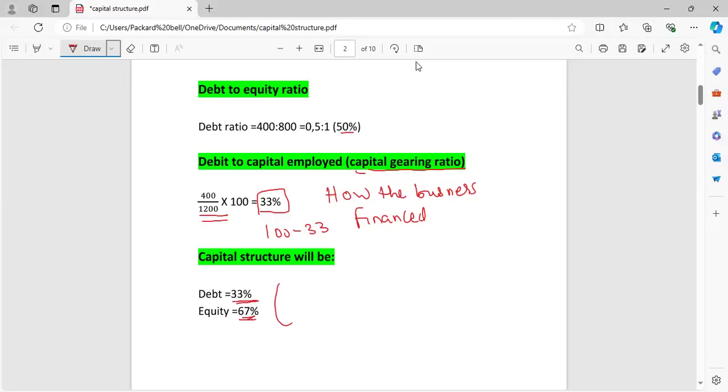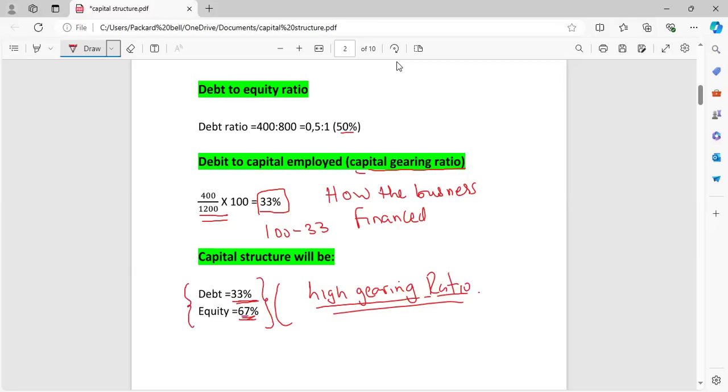You must ensure that you finance your business well. Don't finance your business with what we call a high gearing ratio. The high gearing ratio is a situation where the debt is higher than the equity. In that case, the business is not healthy, because the moment you start to pay this debt, it means the capital of the business is going to be drained. There will not be enough capital to run the business. So a business should not be highly geared. It must at least have more equity than debt, so that the moment you pay the owners of the debt, you are still able to continue to run the business. So that's another thing that you should look at, even when you are advising management.